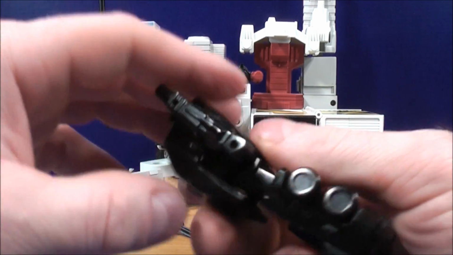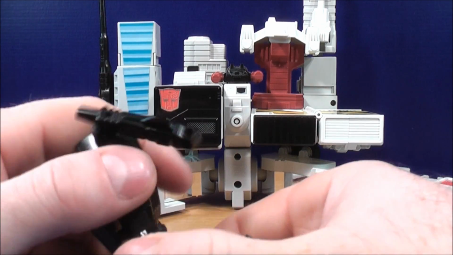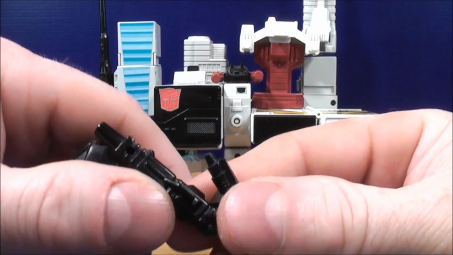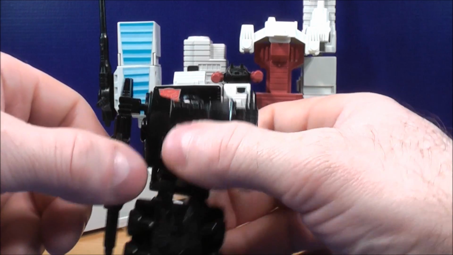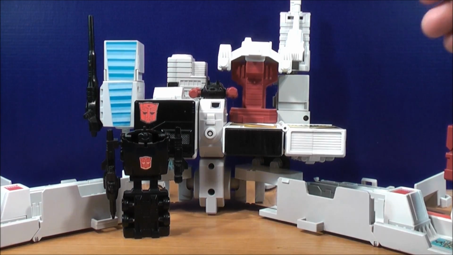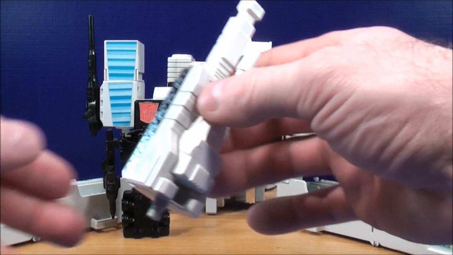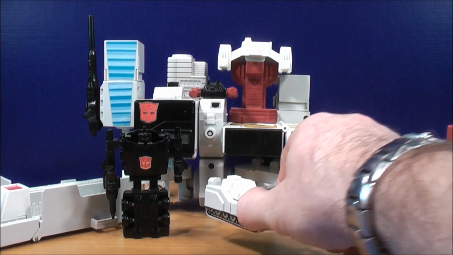And then you take Scamper's gun, and there's a hole here, and there's a peg on the bottom. You just take the gun, and you plug it in like that, and there you have Scamper in robot mode. Slammer is actually on the back of Metroplex. You just pull this off, and this piece here, just bring that down, and you can actually have him sit like that if you want.